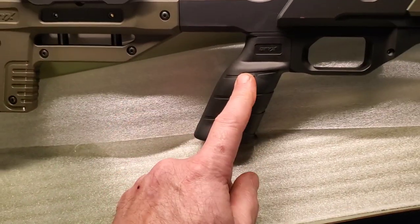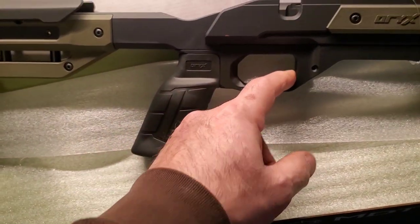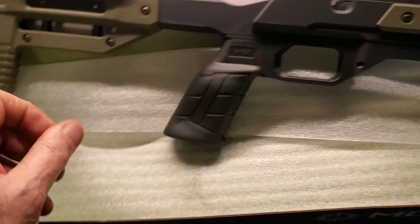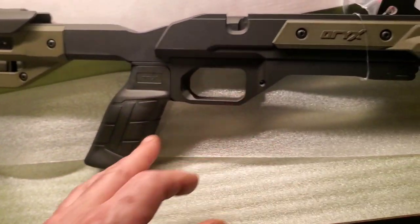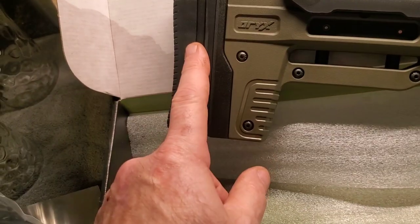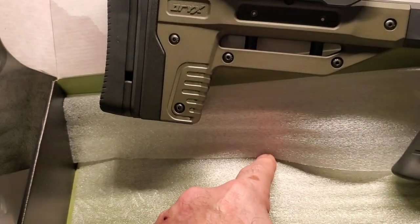The grip, supposedly that's an AR interchangeable grip. The trigger guard is part of the entire aluminum block system. It does have adjustable length pull, adjustable cheek piece.